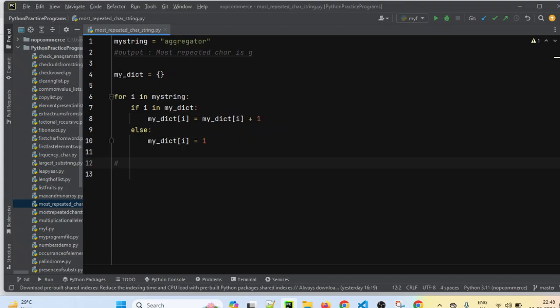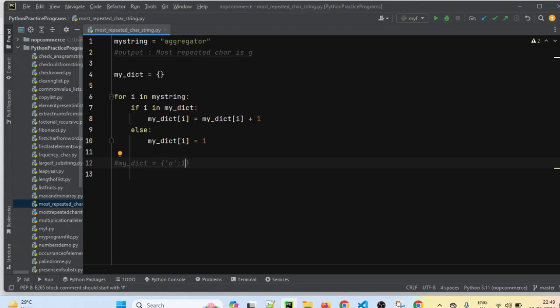Initially my dictionary is empty, so A is not present, so it will not go to the if condition, it will go to the else block. My dictionary of i equals to 1, that means my dictionary of A will become 1. So now my_dict will have A with the value of 1 in the first iteration. Now the next iteration will occur.